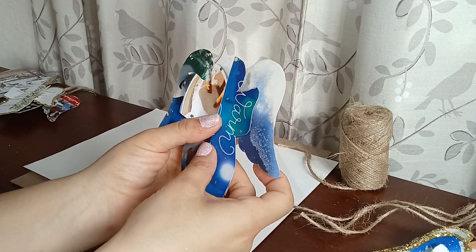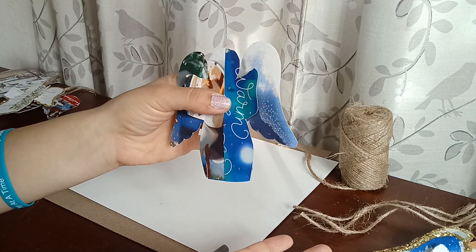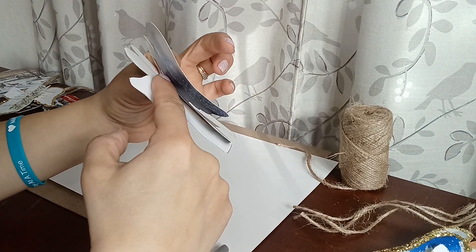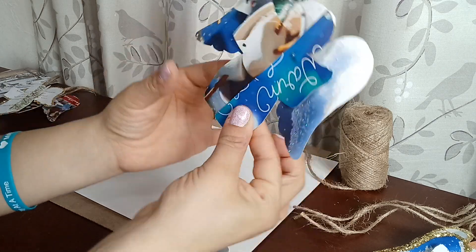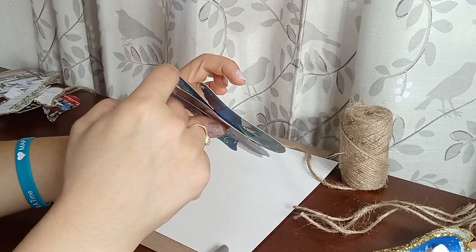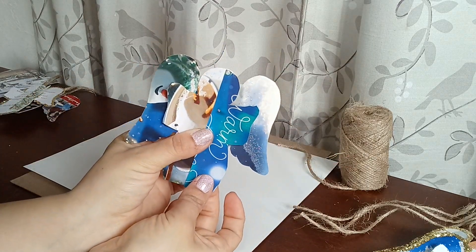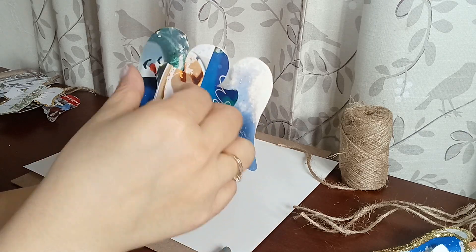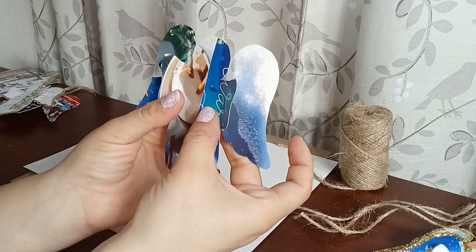Next — I'm not going to do this on camera — but you can take a hot glue gun or Elmer's glue. You're just going to put one strip of glue, all you need is one strip right here, pinch it together, then go ahead on the other side, one strip right down the side, pinch it together. Once it's glued in place, I usually just bend the little arms forward to give it a little depth and bend the wings backwards a little bit.